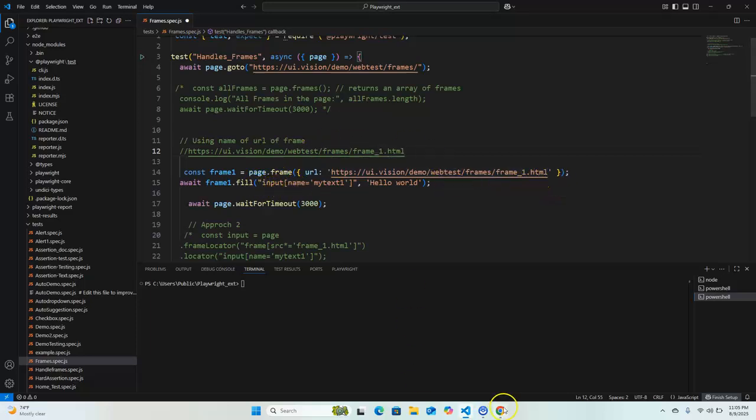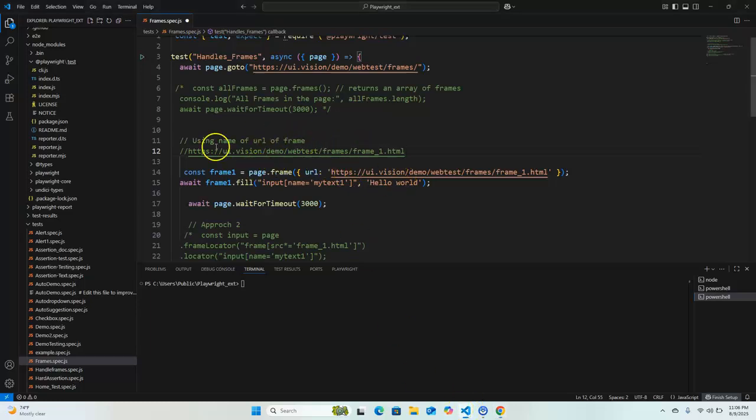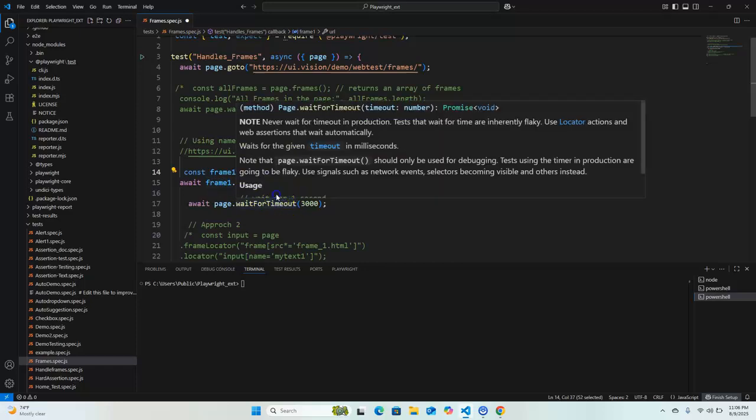So first what we need to do, we want to pass some data here. For that, in this frame we need to use the URL. First we are using this approach, the URL, through which we are passing the data. So for that, page.frame with the URL of that frame, and whatever value this frame URL returns, we will store in a variable.